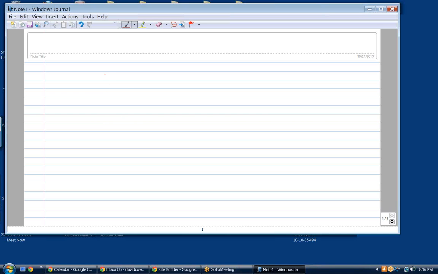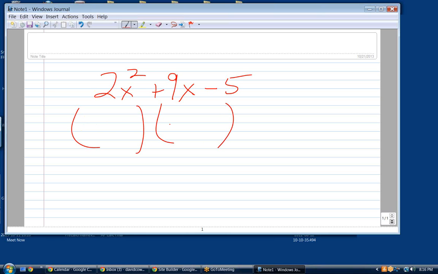Got 2x squared plus 9x minus 5. Okay. Now there's no question about what goes here and here. It's got to be x and 2x. Now when I look at this minus sign, what does that tell me? I don't know. Tells me the signs have to be different. Has to either be minus, plus, and in this case, because there's a 2 here and there's not a 2 there, well, I also have to consider plus minus, which might be different.